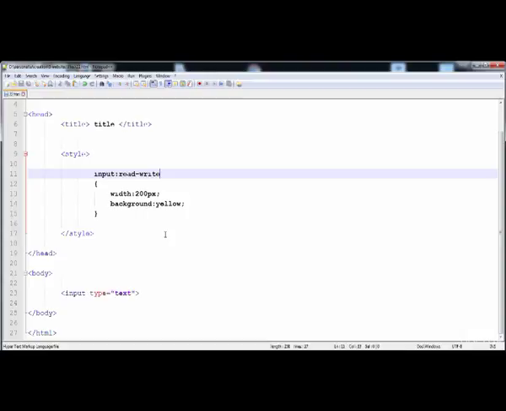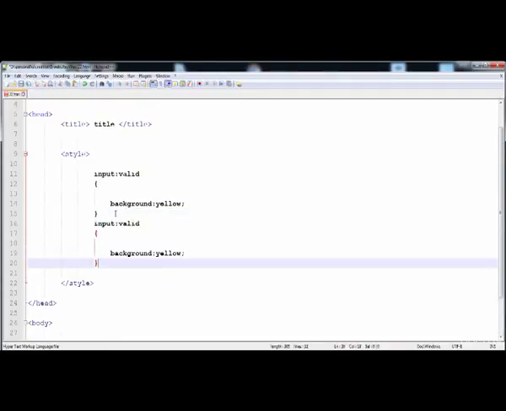The next thing is valid and invalid. Here I want to apply an email field, and if somebody puts a valid email, then it applies the yellow color, and if someone puts an invalid email, then it applies the red color.